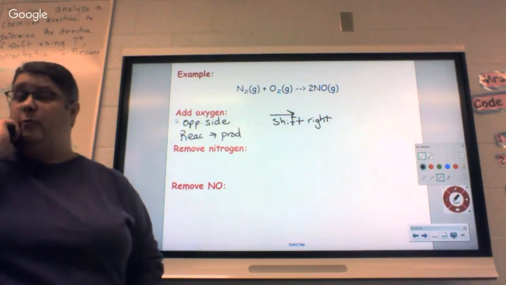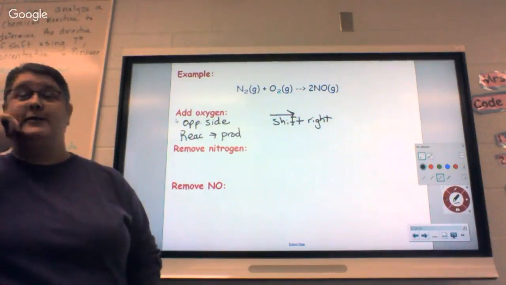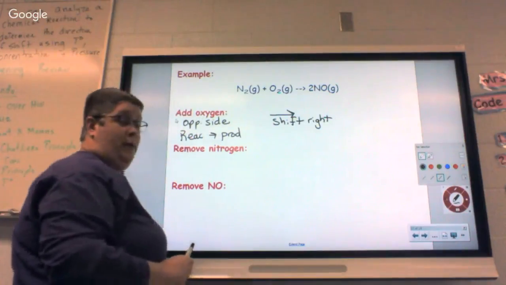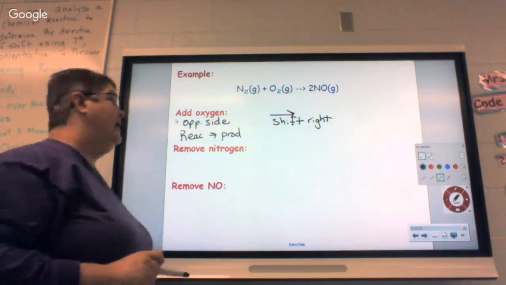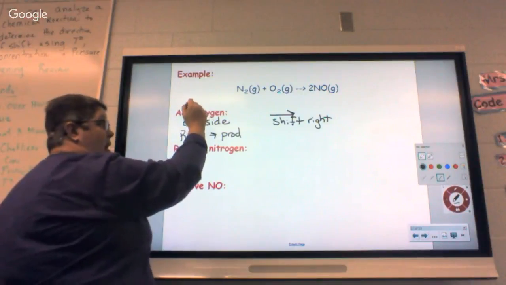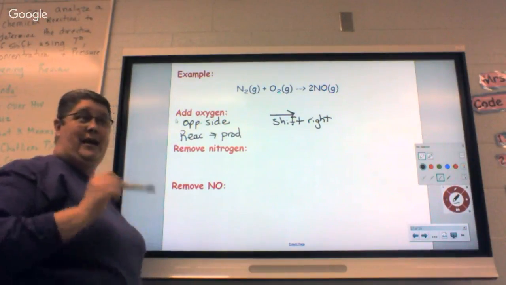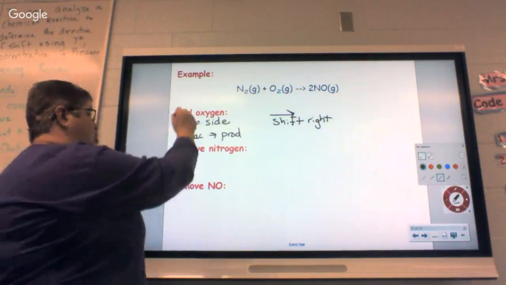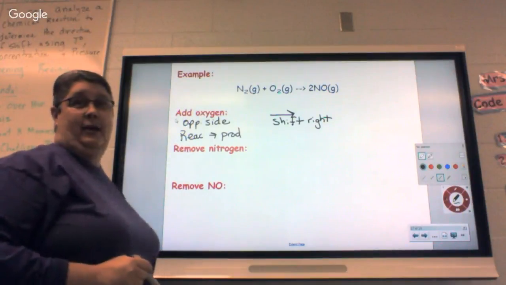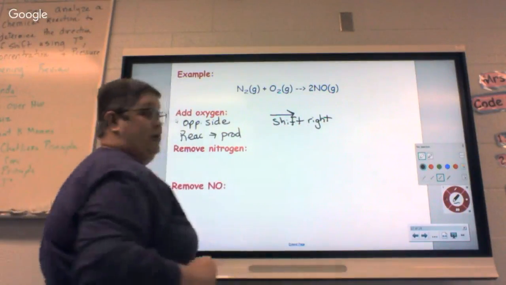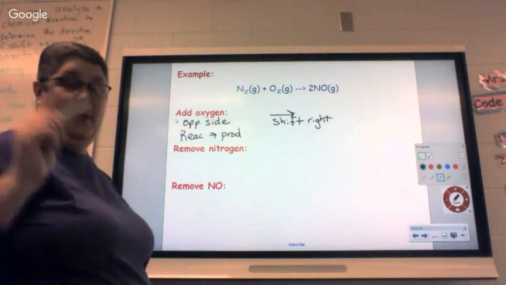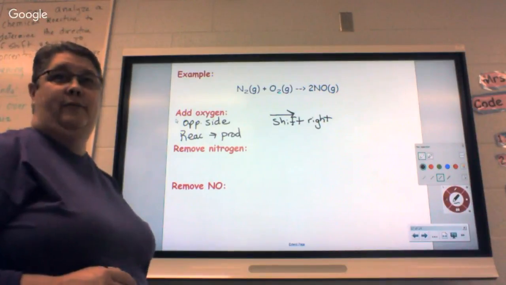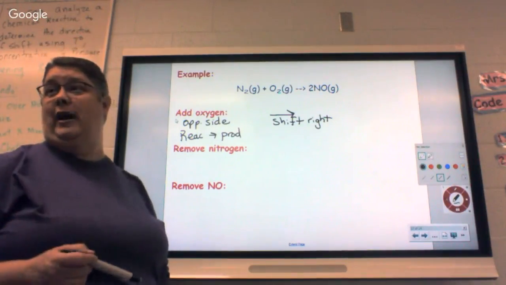Does what I did just make sense to anybody other than me? At least I got one. We were at equilibrium. I added oxygen and just messed up the equilibrium. So this reaction is trying to get back to equilibrium. The only way I can get back to equilibrium is to use up this oxygen I just added. So I shift to the right in order to get back there. At the moment, that's all I wanted to talk about: whether we were going to shift right or left. Now, if I shift to the right, what kinds of things are going to happen?